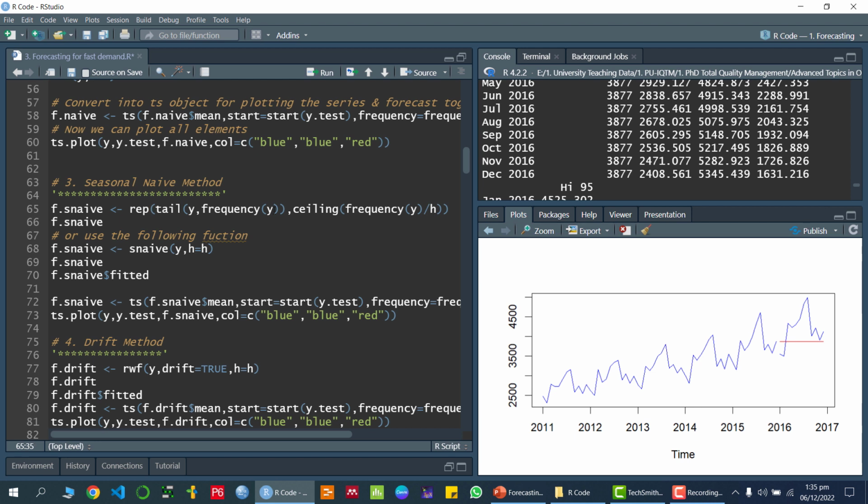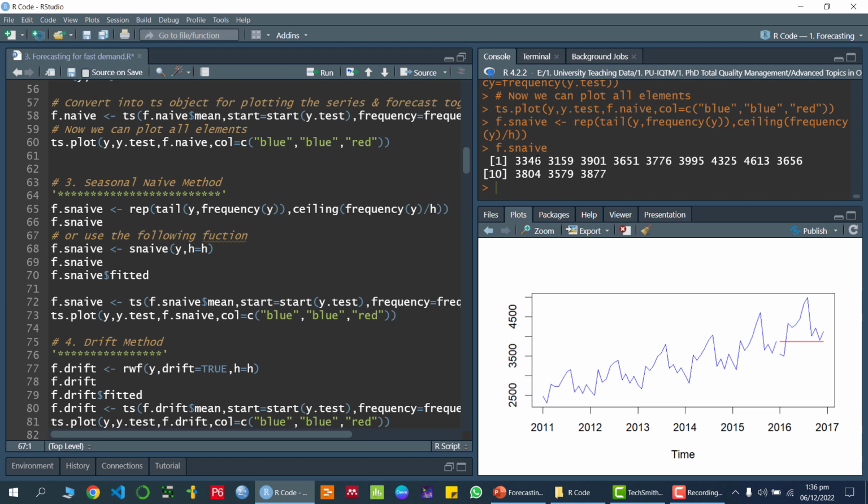That is the number of values of y, and that indicates the seasonal component, divided by the forecast horizon. So this is going to be equal to the 12 future forecasted values.